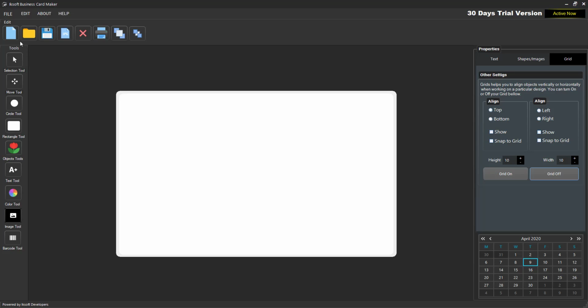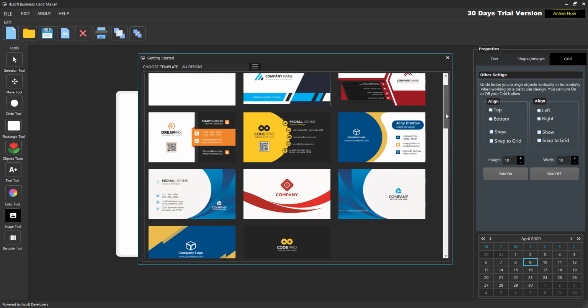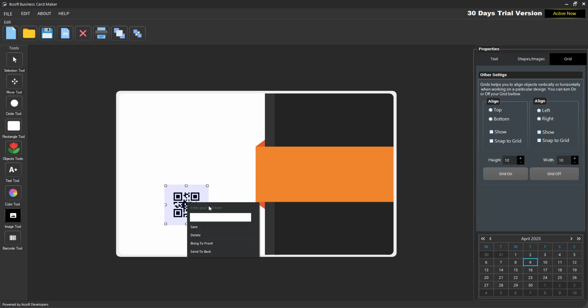So with no further ado, let's create a new project, and let's work with a template, one of the templates, which is very interesting. Let's work with this template. Now you can see that it gives you an empty template. So I will first create my scanner bar, and I will just say this is Iksoft original. Good, and I will set it to Iksoft original, then I add it up here.